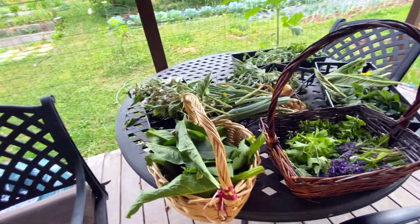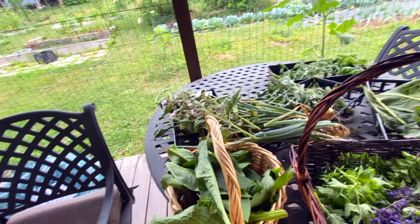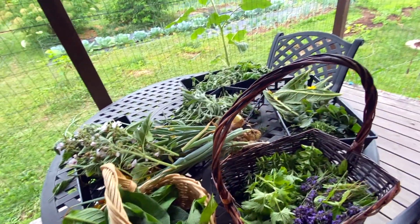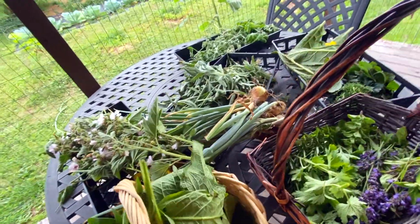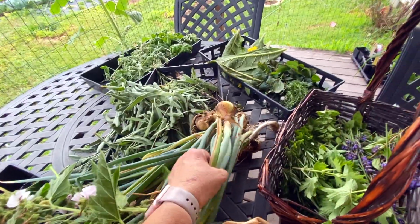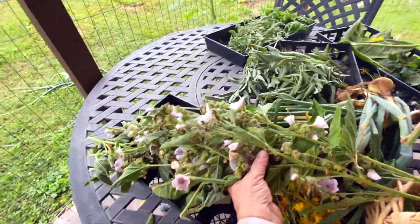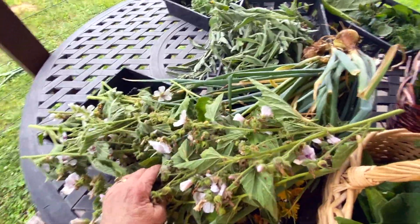So it looks like I got these herbs in just in time. You might hear thunder and lightning in the background, and we're about ready to get hit with a severe thunderstorm. But I ended up with comfrey. I had some onions that were starting to bolt. I will make fermented onions out of those. I ended up with a lot of marshmallow. I'll use that in my hair tonics.